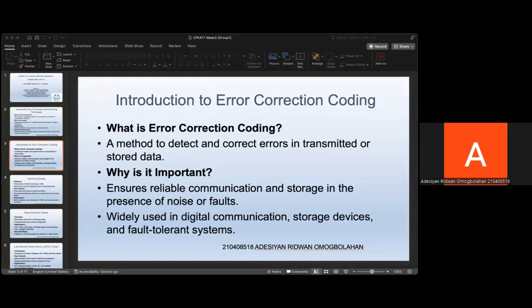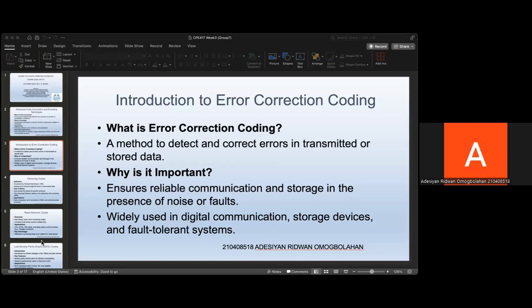So we come to the introduction to error correction coding. What is error correction coding? It's a method to detect and correct errors in transmitted or stored data.